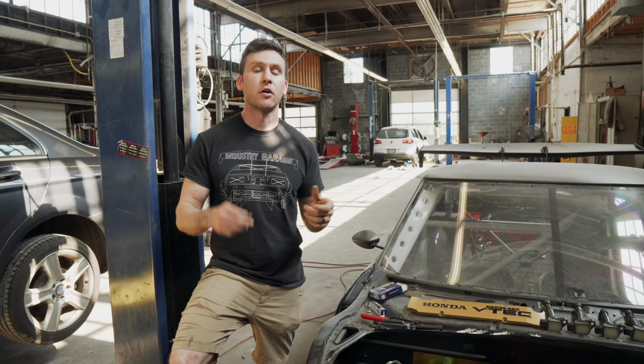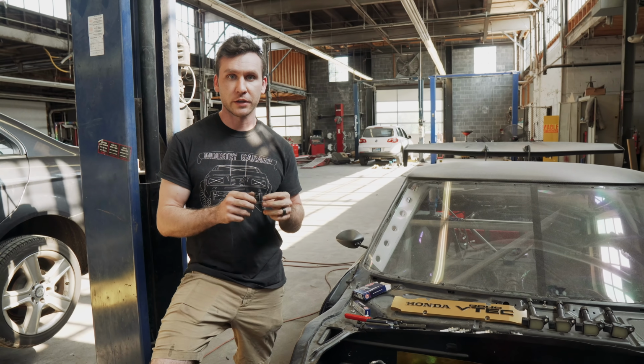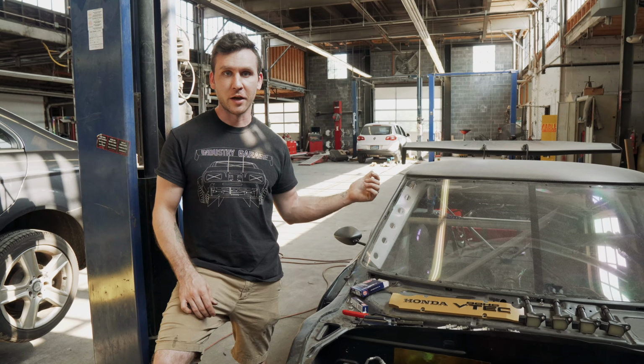Lift up your car and check all of your drive shaft bolts, all of your axle bolts. If they have locking washers on them, make sure they're actually holding and they're tight. If not, make sure you have some type of Loctite or something on them, because you don't want your drivetrain to be coming apart.